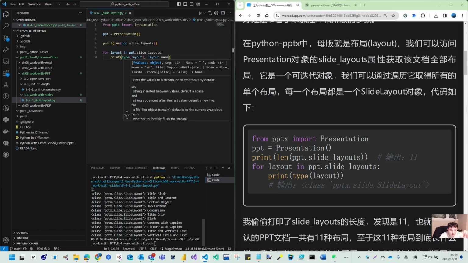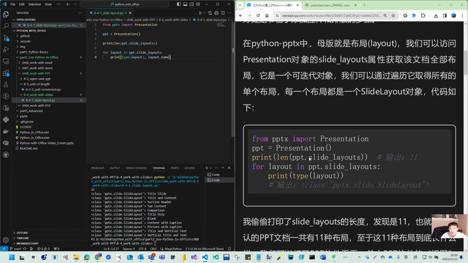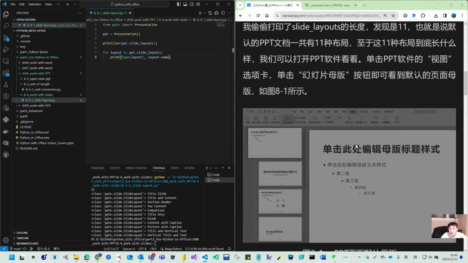So you remember the title and content is normally one kind, the title and the multiple types of the content, and two content section, comparison, title only, blank, content with caption, picture with content, title, vertical, and the last you can see we have the vertical title on the right. So that's perfect. We can add this layout name. Then you can list all these real names of the layouts.